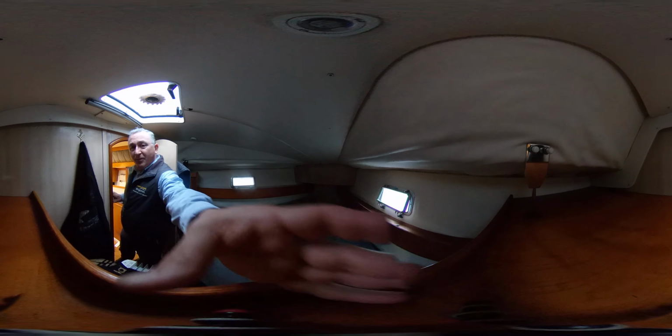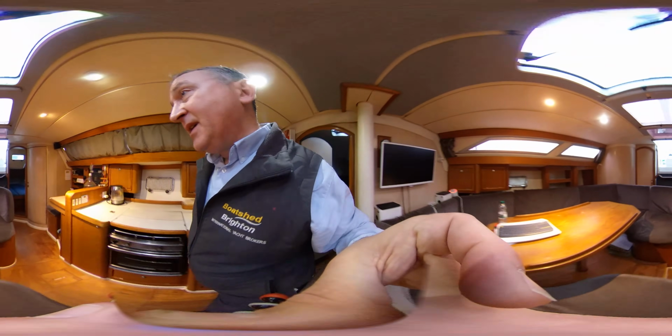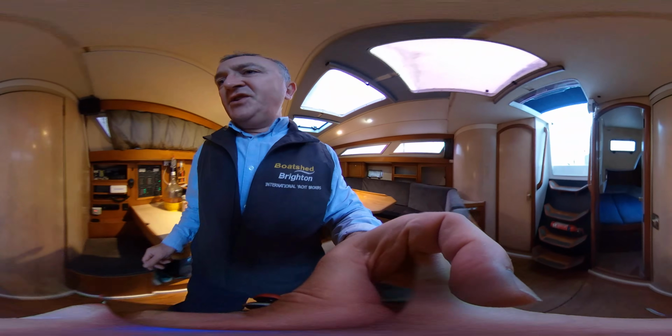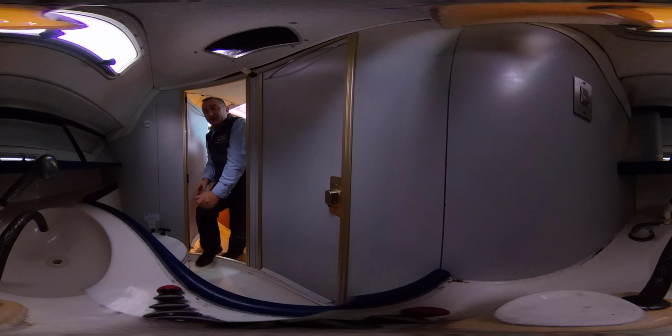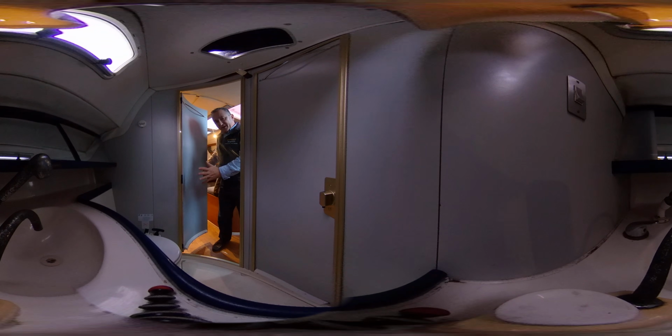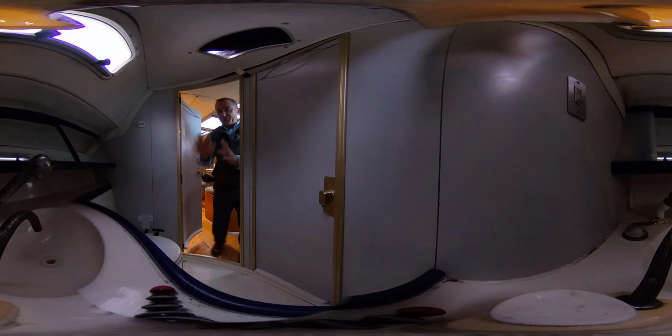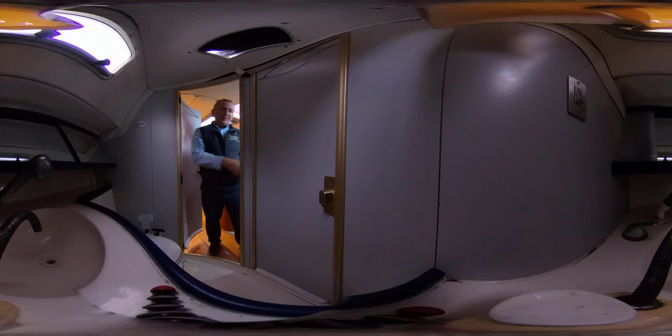Okay then, let's pick you up, and I'll move you through the saloon and past the nav station and the galley, and we'll go into the port aft head. There we go. So you're now in the after head. If I can just get the camera to sit right, there we go. So, port aft head, this is the main head for the boat, or the day head. We have Jack and Jill access, which means that if you're in this compartment, you can go to the toilet here without disturbing the after cabin.